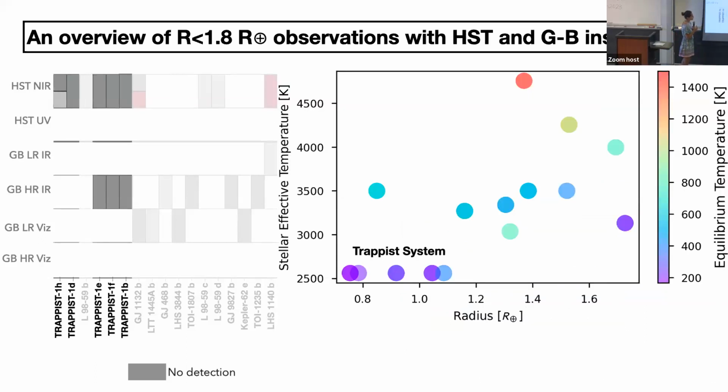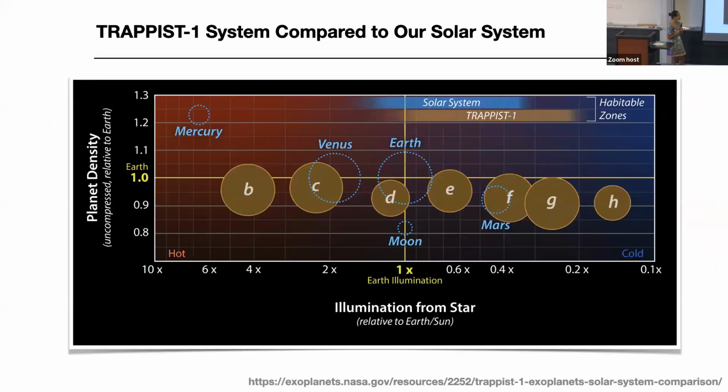And interestingly enough, if we move to the Trappist system, you see a very similar story. If you're not totally familiar with this one, the reason why we're so gaga over it is it's 7 planets, all about Earth size, and they're receiving insolations that take you between Mercury and Venus all the way out beyond Mars. And so depending on how you define your habitable zone, there could be potentially 3 or 4 of these Trappist planets that could be potentially habitable. And so it's an excellent laboratory to test different planetary atmosphere hypotheses.